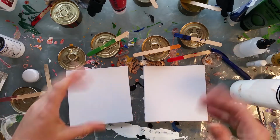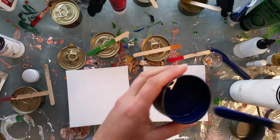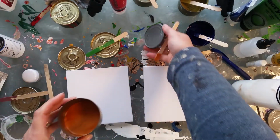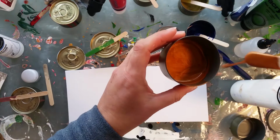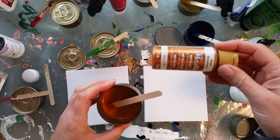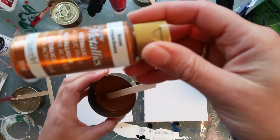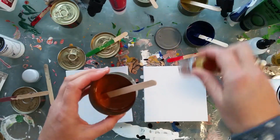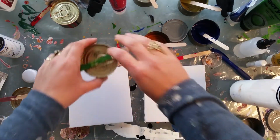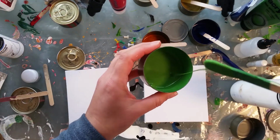I've got some paints mixed up already. Just need to check that they are still a good consistency. This is the new bronze that I bought. Deco Art Metallics Bronze. It's quite liquidy. You don't need much water added to that one at all once you've added the flow troll, so that's pretty cool.